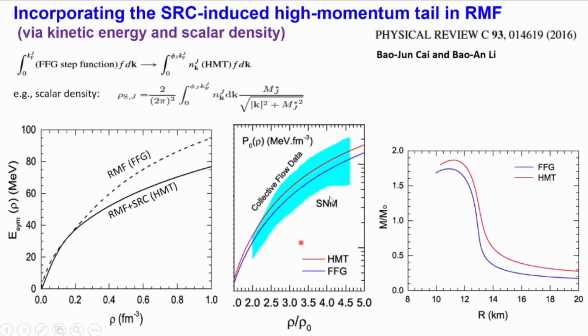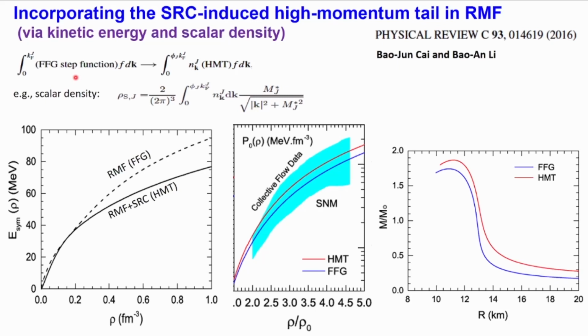Now, let me spend a few minutes on the effects of short-range correlation on properties of neutron stars. Again, these are just some attempts, and there are some issues and inconsistencies in what we do. Like in the relativistic mean field model, for instance, or in any energy density functional approach, normally people write down an energy density that has a kinetic term and several potential terms due to two-body, three-body interactions and so on. The kinetic term is always written as if you have a sharp Fermi sphere, that is, a Fermi distribution for nucleons.